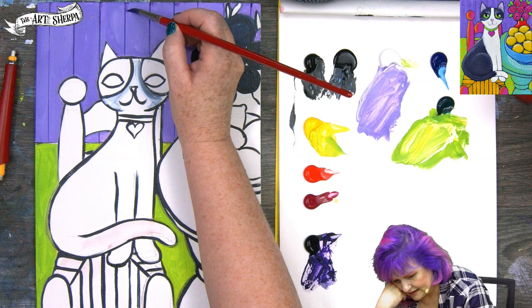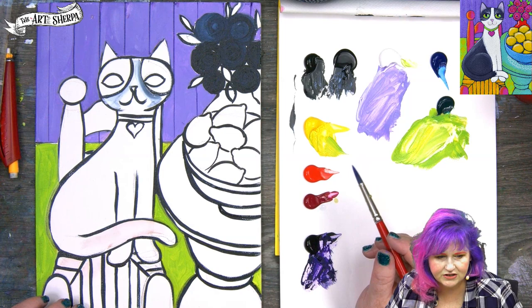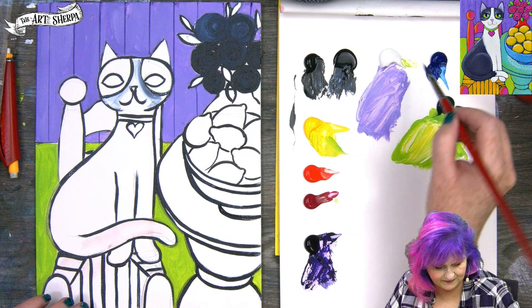If it's dry, it's a little bit harder to clean up. And that all needs to dry, so we can give that a minute. And sometimes when stuff is taking a minute to dry, it really lets you come in and paint some other things. So like I'm going to take a little bit of my blue. Oh, you're going to paint the bowl? I'm going to come here and kind of paint some of the spots between the roses with the blue first.